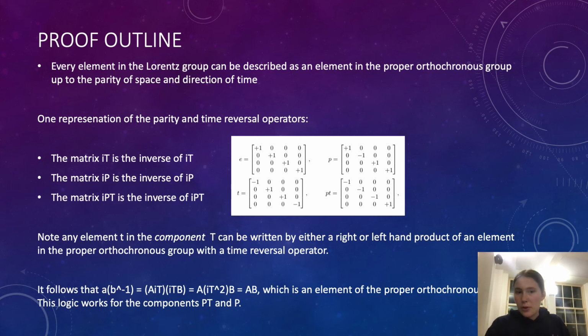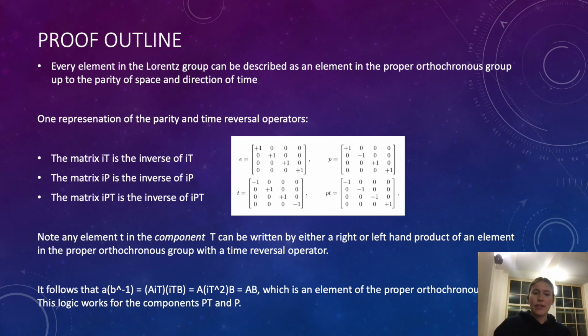And we notice that in the representations of our time reversal operator or time reversal element, that's our identity in a sense, that it's its own inverse. So if you flip time once and then you flip it again, it goes back to what it was originally. So it follows that if we use our Chapter 15 Theorem 5, we can show that HA equals HB if A times B inverse is in H.